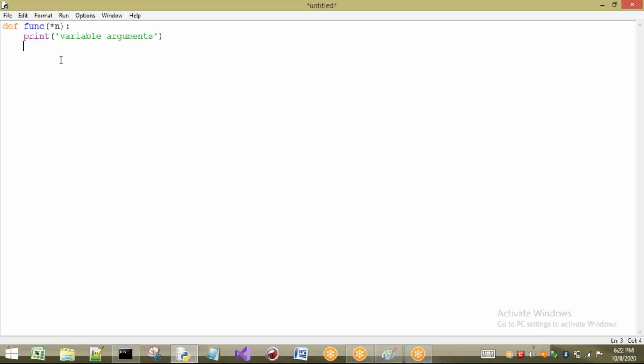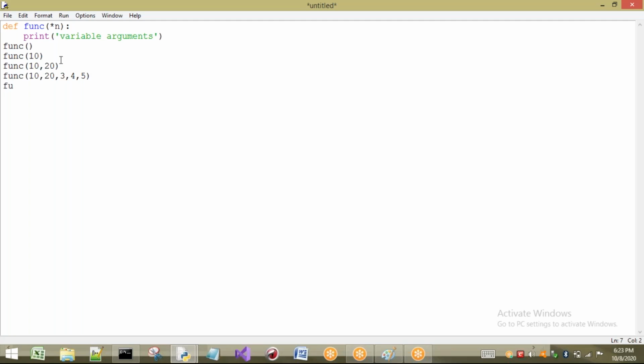Okay. So now observe here, I will call this function by using 0 parameters, 1 parameter, 2 parameters, and different type of arguments also. Let's call this function with empty parameters. And next I'm going to call the function with 1 parameter. And we are going to call the same function with 2 parameters. Okay, I'm going to call it with some 4 or 5 parameters. I'm going to call it with 10 comma 20 comma 3 comma 4 comma 5, for example.